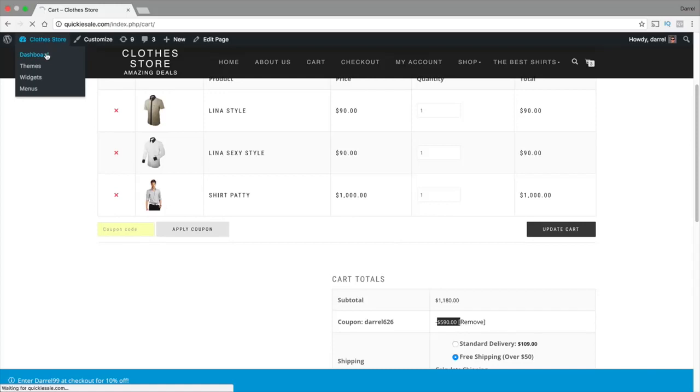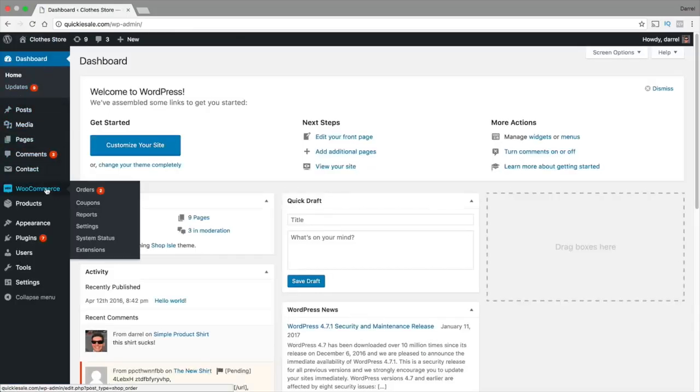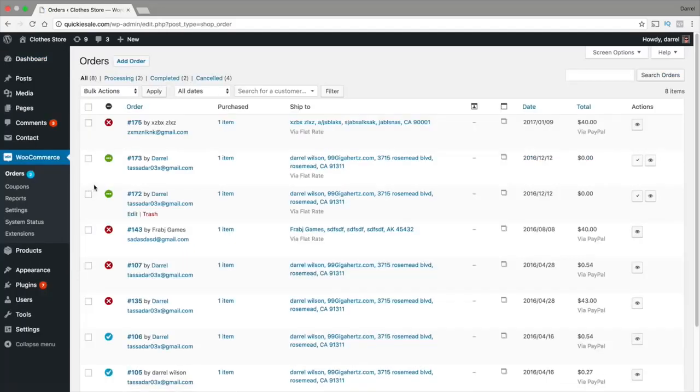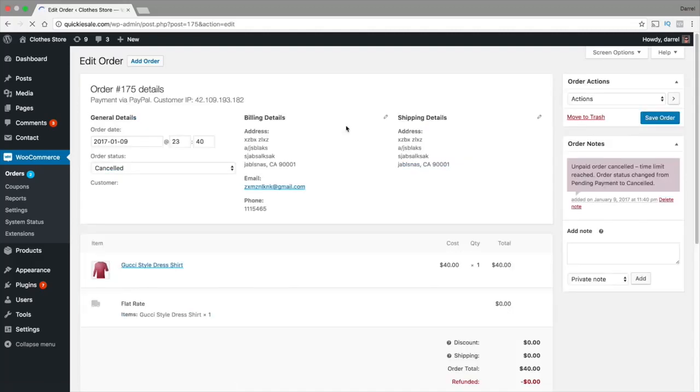Now I'm going to go over here to my dashboard, go to WooCommerce and go to orders. Okay, so remember, guys, this is where your orders are. For example, if we click on one of the orders, let's view an order right here. This is an order of the actual sale. Here is the billing address, and the shipping address.